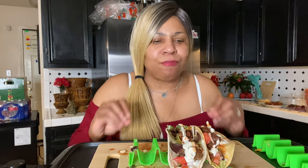But let me know if you try this, because this is really good. If you love liver, you will love this. If you love liver, if you love tacos, you will love this. So, that's it, y'all. Until next time, bye.